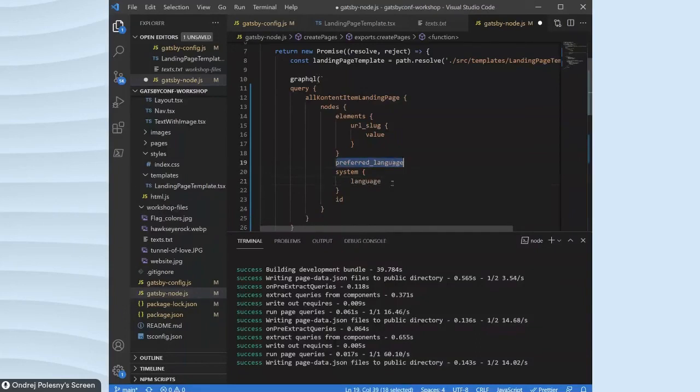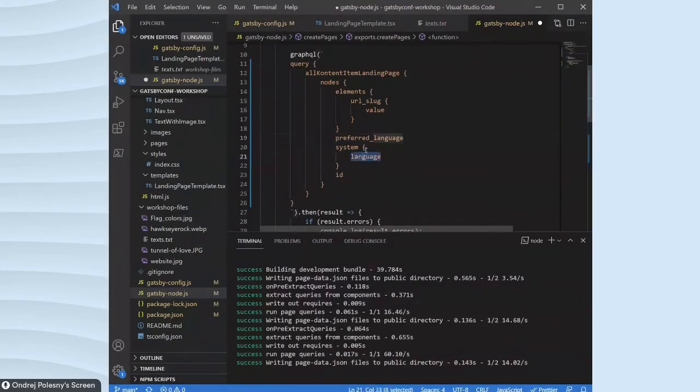The difference between these two is that the CMS is handling the language fallback for you. So why we're adding a preferred language, this is actually the language that you want the content in. So that would be Czech language in case you're in a Czech variant. But there's also a field called language in system, which is the actual language of the item. So in case you don't translate something, but you still require it, the preferred language is going to be Czech, but the actual language is going to be English because it's not available in the Czech language, right?